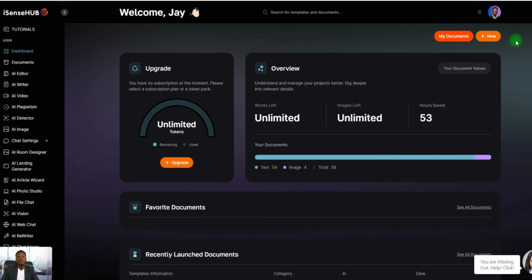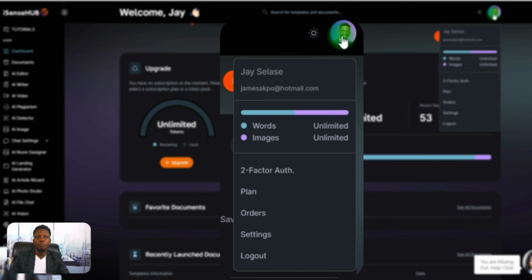That being said, on your dashboard, if you want to do changes, this is where you can actually do settings. So for the plans that you have right now, let's say you have signed up to one of the paid plans, which is what I will encourage you to do, because that is where you get the best AI models for the things that you want to write or produce.